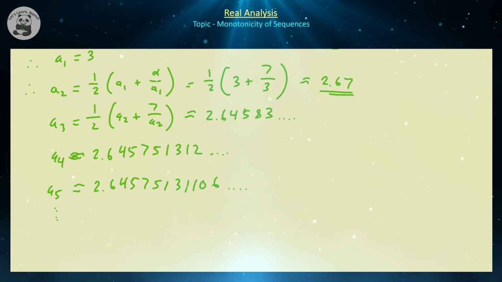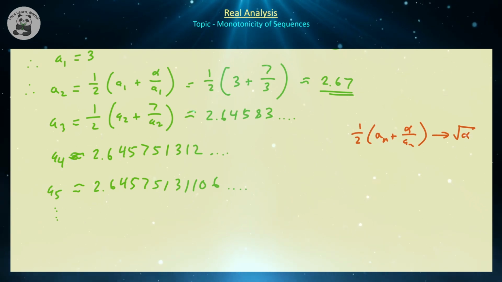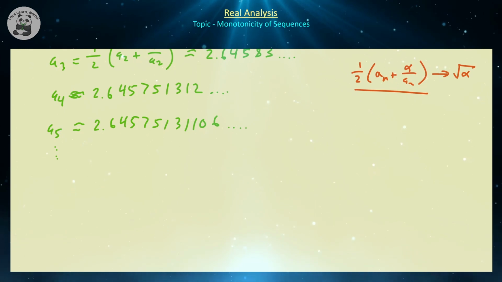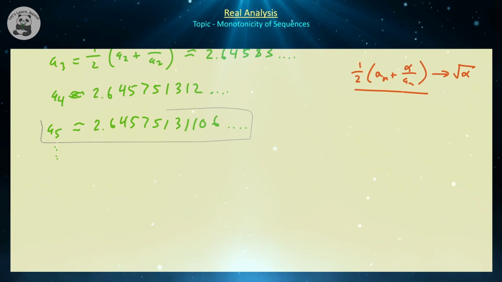Again, how do we know that this is getting closer to the square root of 7? Because we've already proven that 1/2 of (a_n + alpha/a_n) converges to the square root of alpha, provided that alpha is greater than 0 and our initial condition, a1, is greater than or equal to 0, and both of those conditions are met. Therefore, this is a decreasing sequence that's obviously bounded below, and converges to the square root of alpha. So we know that these numbers should be getting close to the square root of 7 as n becomes arbitrarily large. After 5 iterations of this Mesopotamian square root sequence, we have that a5 is approximately equal to this term.